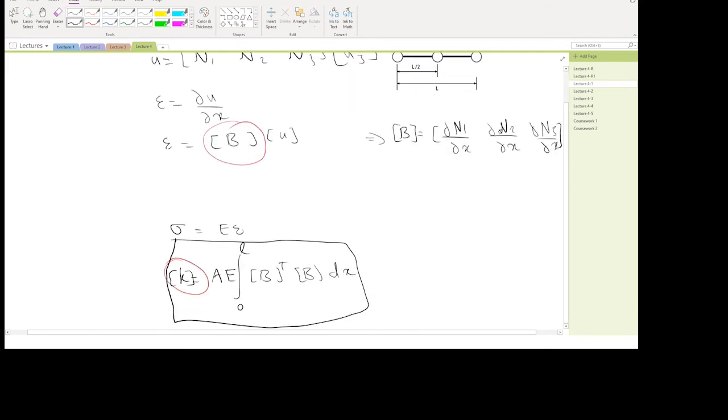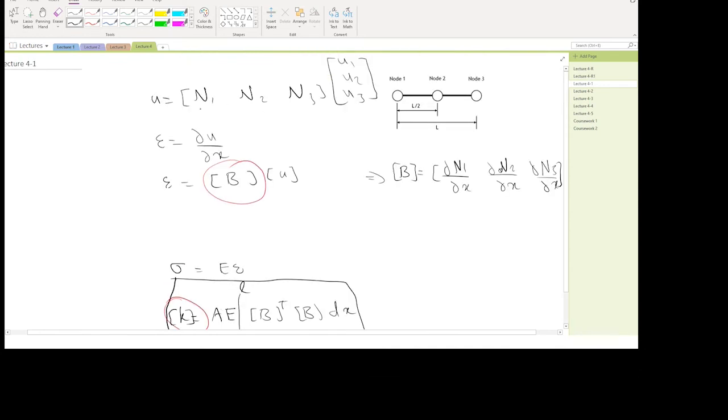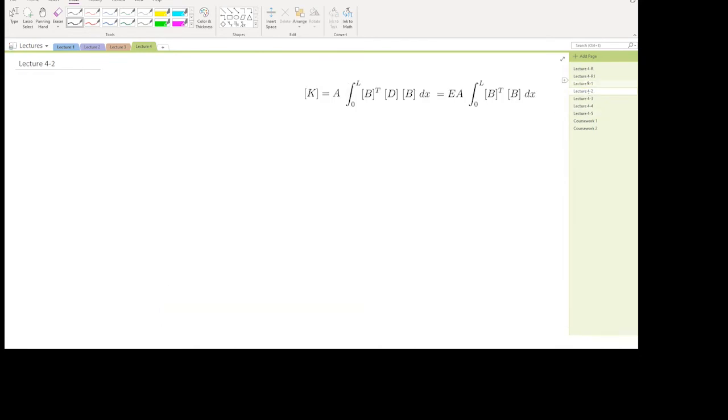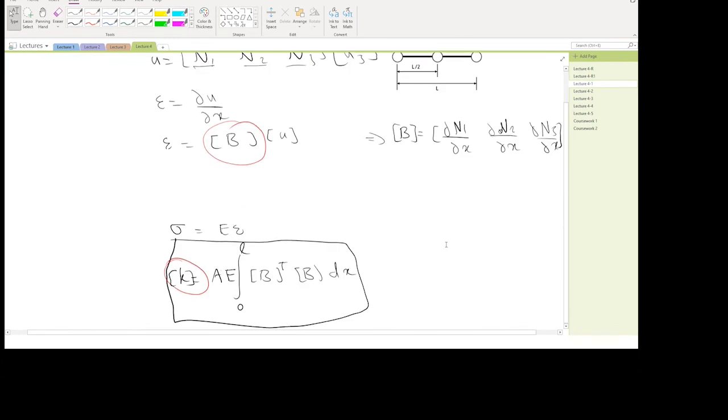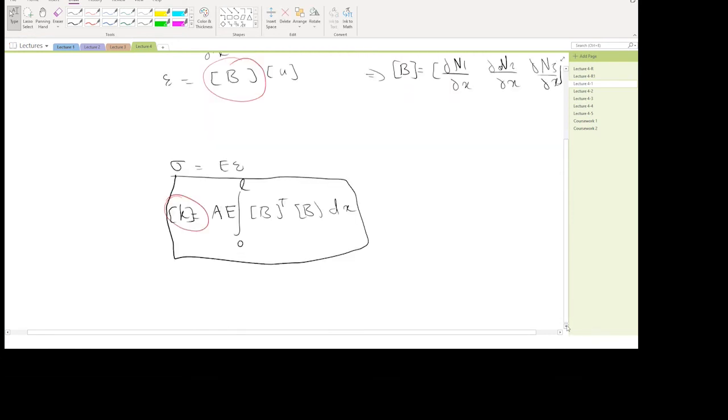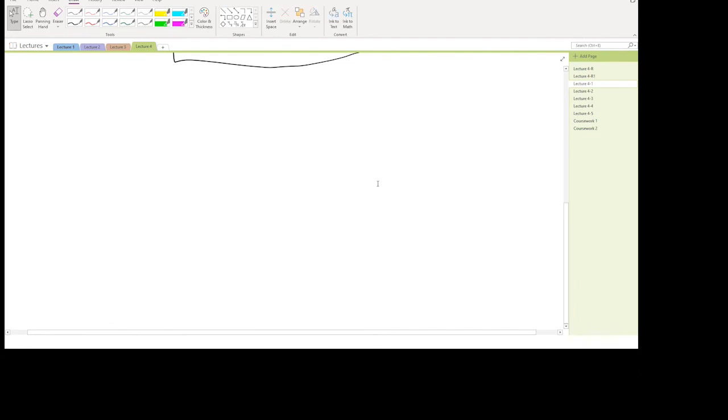Once we have the B matrix, I'm just going to rewrite it. And then we have the stiffness matrix. The expression for the stiffness matrix is still correct. Instead of using 2 entries in the past for the B matrix, we are going to use 3 entries in this case. All right, so first of all, let us find the shape functions, N1, N2, and N3, and then we can worry about the B matrix and we can worry about the stiffness matrix. So I'm just going to probably just derive it here. I'm going to move this one to here so that we can work.